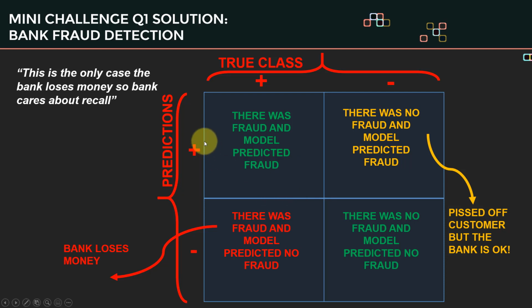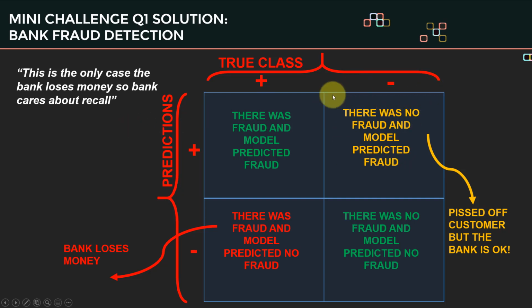Now to the troubles, now to the problem. Now, the model predicted positive, so the model says there is a fraud. However, in real life, there was no fraud. It was just a normal, legitimate transaction made by, let's say, the owner of the credit card. And it actually happened to me a lot. Let's say when I'm, for example, traveling somewhere else. In general, the first transaction that I make when I travel somewhere, let's say 1,000 kilometers away from my house, the bank blocks it and claims it's a fraudulent transaction. And the scenario here is that it's a normal customer trying to use his credit card, but the bank blocked it, okay? And maybe sends you a message telling you, please verify that transaction. And that's what we call false positives.